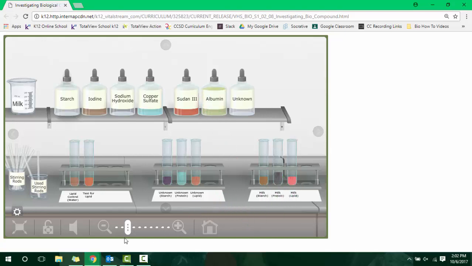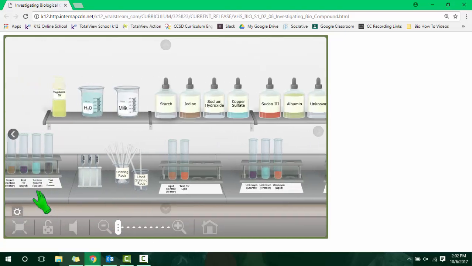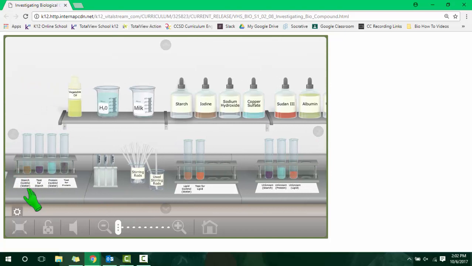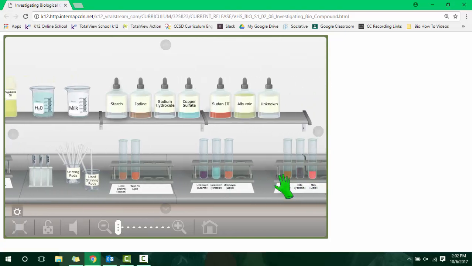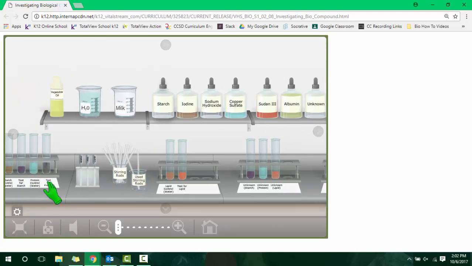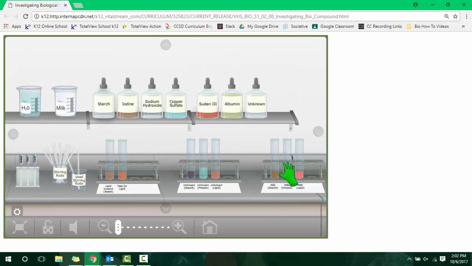For starch, remember our starch negative would be the brown color, our positive for starch would be purple. So we don't have that, so there's no starch in milk. For protein, our positive test would give us a black result. And we do have a black result, so milk does contain protein properties, protein macromolecules. And then lastly, lipids shows a more solid, bright red, and this is definitely more bright red. So we can say that milk also has lipids in it, or macromolecules that are lipids.